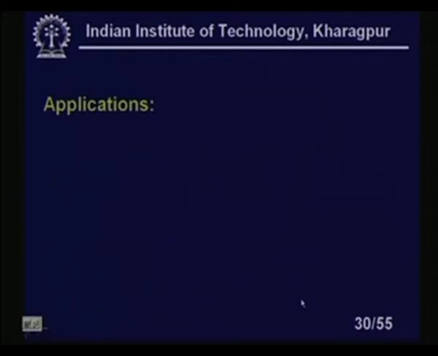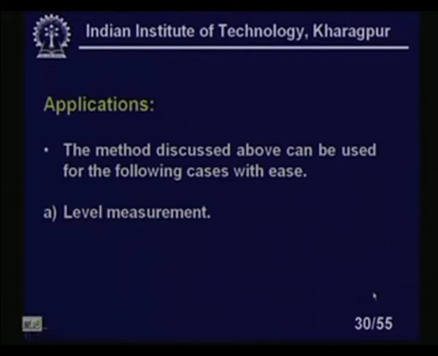Now, let us look at the applications of this type of ultrasonic signals. The method discussed can be used to make level measurements, especially level measurements of a liquid, if I need precision and fast measurements. There are various types of level measurement. We have a steel tape and rulers, that type of thing. Scale and steel tape is used mostly in our country; you will find it anywhere in the municipality tank. So, huge tanks, that can be utilized for measurements.